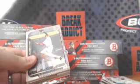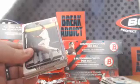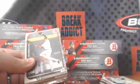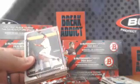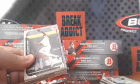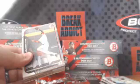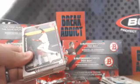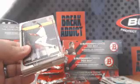Sometimes I wish they would just pick a number scheme and stick with it. I need to pull up the checklist real quick. Just want to make sure I know what the number schemes are this year. Don't want to miss any, in case we get a redemption or something. Every year it seems like they got something different. So, silver now is a new one this year. All kinds of different chrome parallels. It was 250. Yeah, 153 of 250. So, yep, missed about 249.